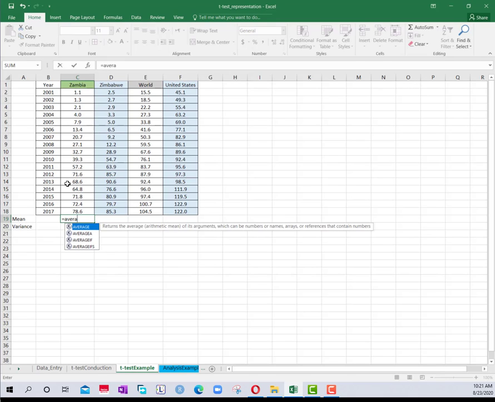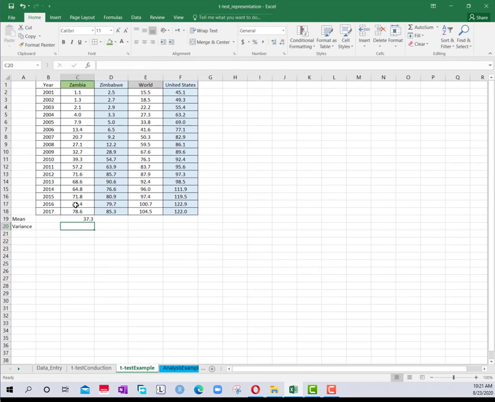So you could get the average for this country, and the standard deviation, then the variance, or you could just write down VAR.S for that country. For sample, this is just a sample set. Then you could go and apply the formula for the other countries. Well, this gives us a general idea about it. We can get more ideas if we have a box plot generated.